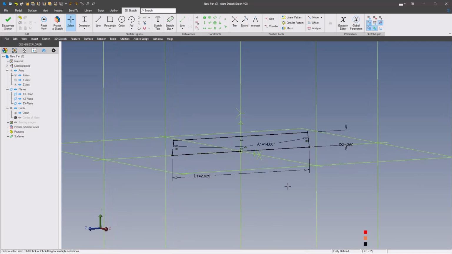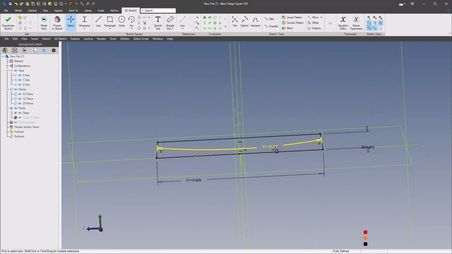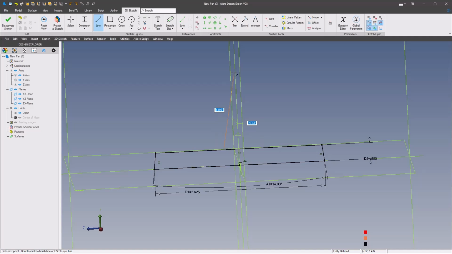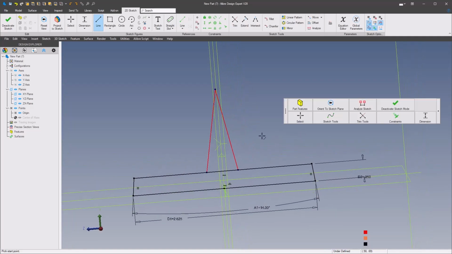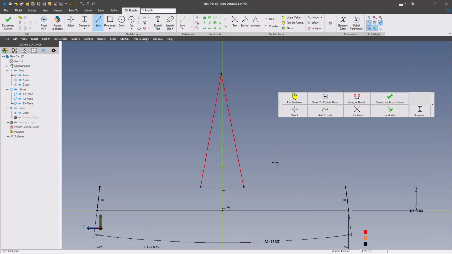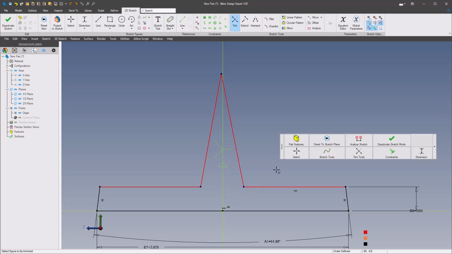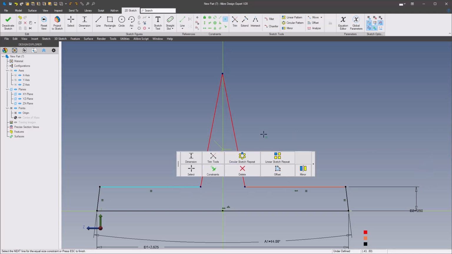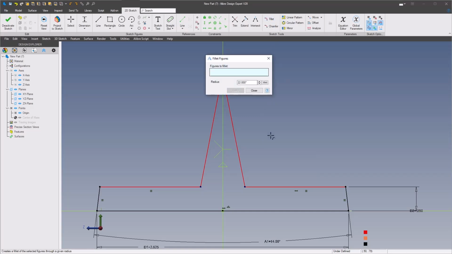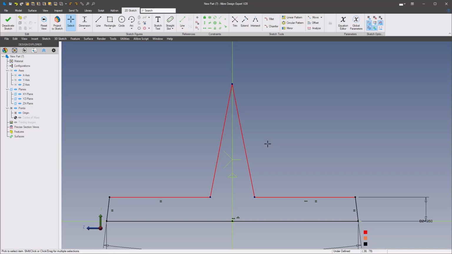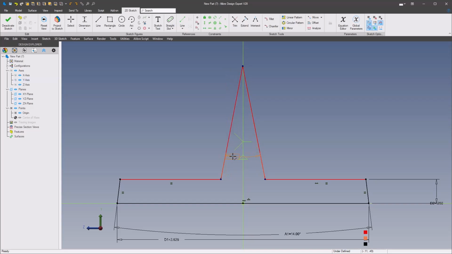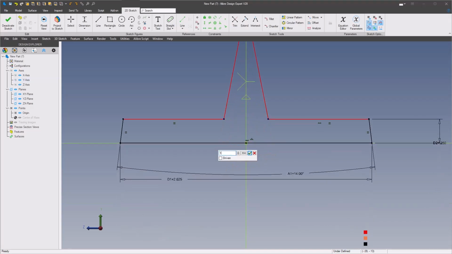Okay. And while I'm at it, I'm going to draw another two lines up in the top to the bottom here. Actually, let me see, orient to center. I'm going to trim that out of there, and then I'm going to have equal on this side to this side. And I'm going to do a fillet. Yeah, let's see here. This angle is 16.